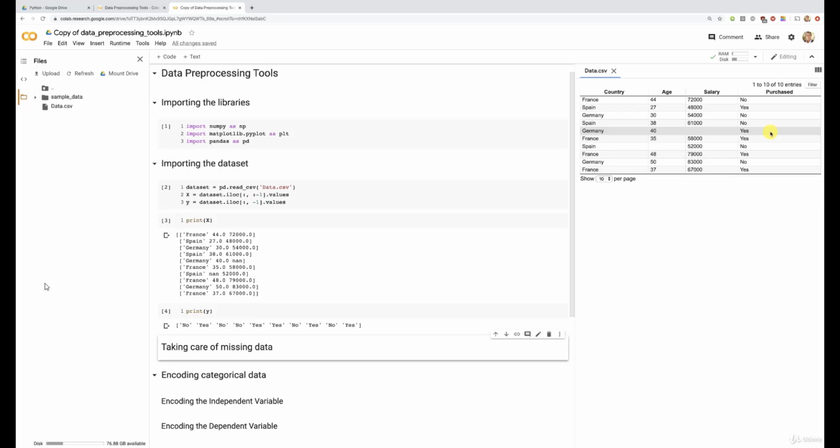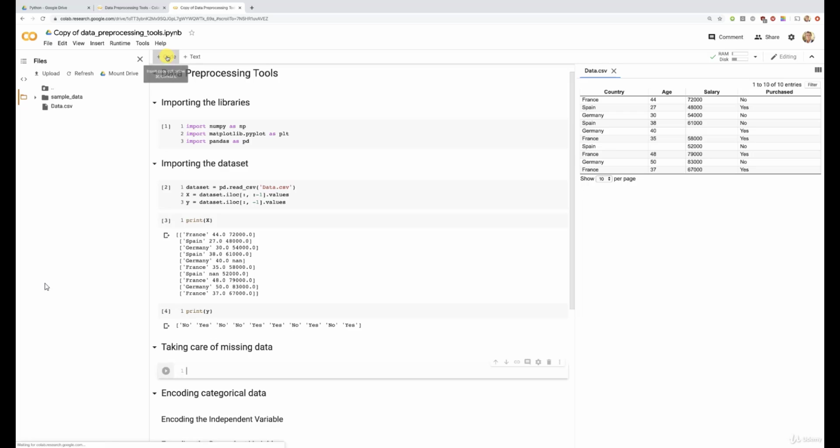And now a second way, and this is what we're adding right now in the toolkit, is to actually replace the missing data, the missing value, by the average of all the values in the column in which the data is missing. So here we have a missing salary. What we want to do is to replace this missing salary by the average of all these salaries. This is a classic way of handling missing data, and I'm going to teach it to you right away. So here we go, taking care of missing data. Let's create a new code cell and let's replace that missing salary by the average of all the salaries here.